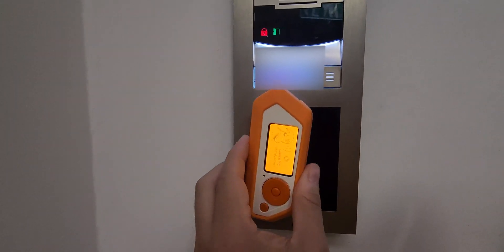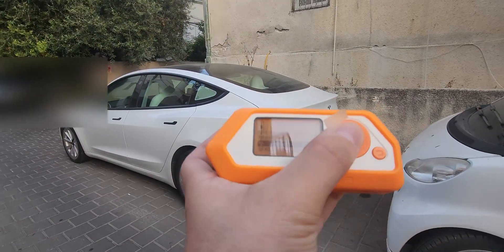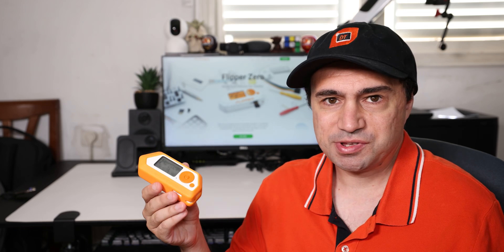You can also open smaller doors as well, like the Tesla charging port. Now as you understand, there are a lot of capabilities for that device. The problem is, what else can I do with this? Me personally? Nothing, probably. But it's more the use for my friend who it belongs to, who is pretty much a cyber security enthusiast — and he and others do need such tools which can help them do more stuff.